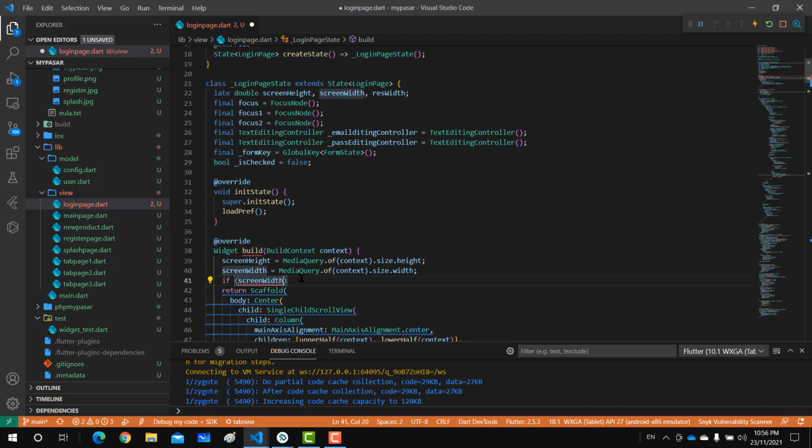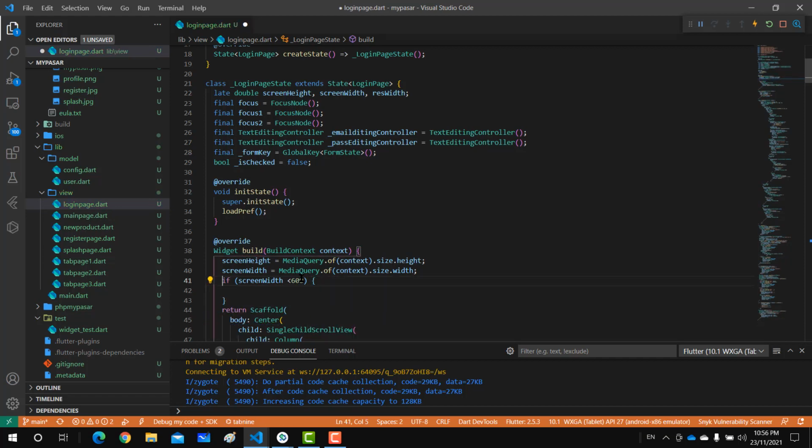All right, so for the small device, we can start with a 600 pixel width. So if the screen width is less than 600 pixel, this is where we can define our screen width for the particular widgets.